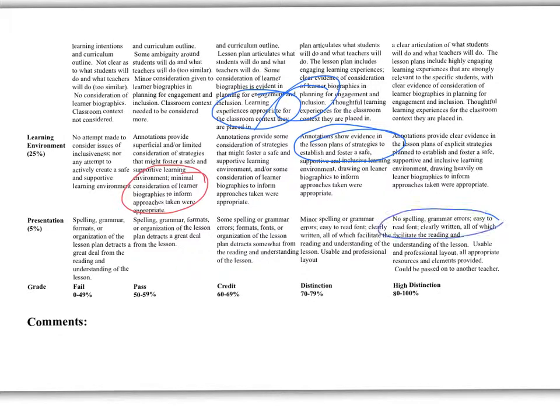And very few, no spelling and grammar errors. It was really easy to read. It could be passed on to another teacher. It was sort of professional. So I was sort of scoring in here somewhere, although not nearly to the same standard as the previous example, so probably down here. So overall, he's a little bit all over the place in terms of his grading, and I probably would score him somewhere down in the high credits, low distinction area. Not that you've seen all of it, but trust me, that's where I would put it.